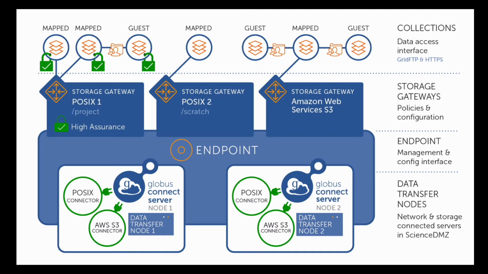Before we talk about the levels of control that both the endpoint administrator and the subscriber user have over sharing, let's quickly review the architecture of Globus Connect Server. The endpoint is created when Globus Connect Server is installed on one or more physical or virtual nodes. During the endpoint setup step, an endpoint owner identity will be assigned. This is the identity that will be the initial endpoint administrator. This administrator can delegate roles to other identities, including adding additional administrators of this endpoint.